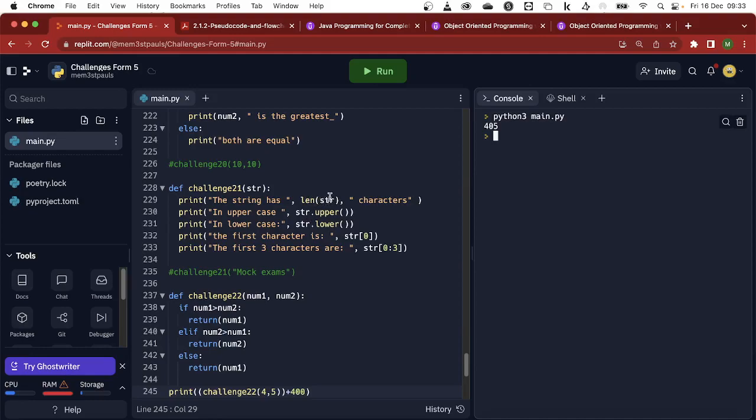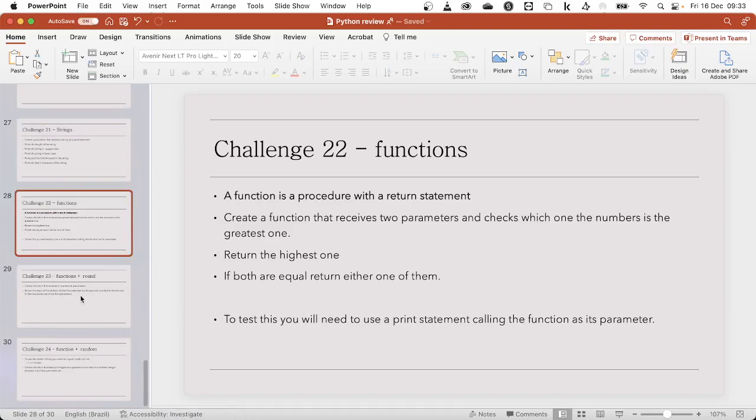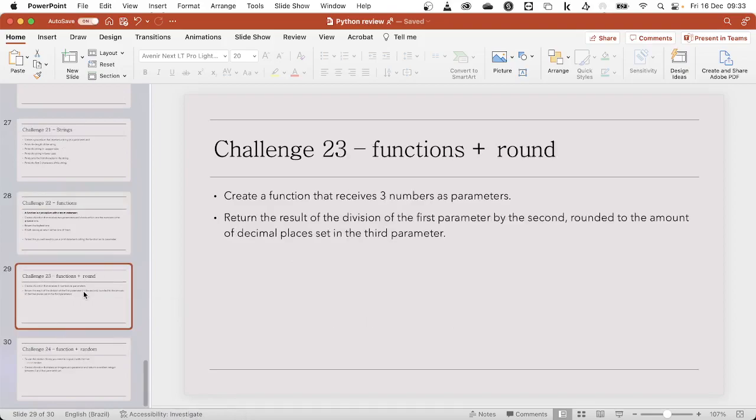So they receive a parameter and they return something. Okay? So this is basically how we work with functions instead. All right. I think we are close now. So we have our 2 last challenges.